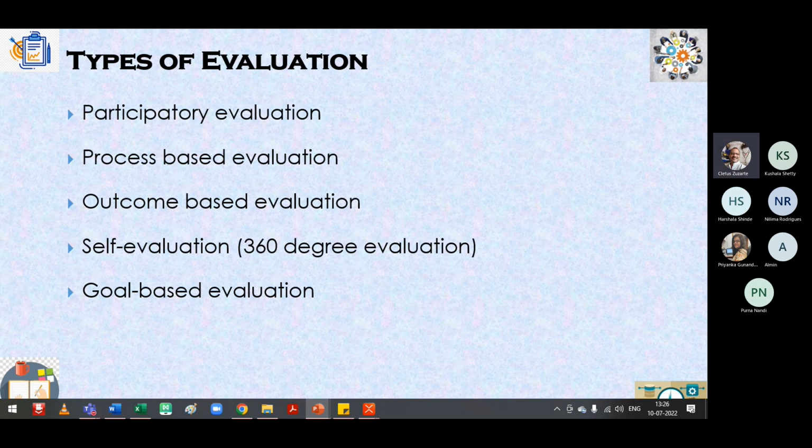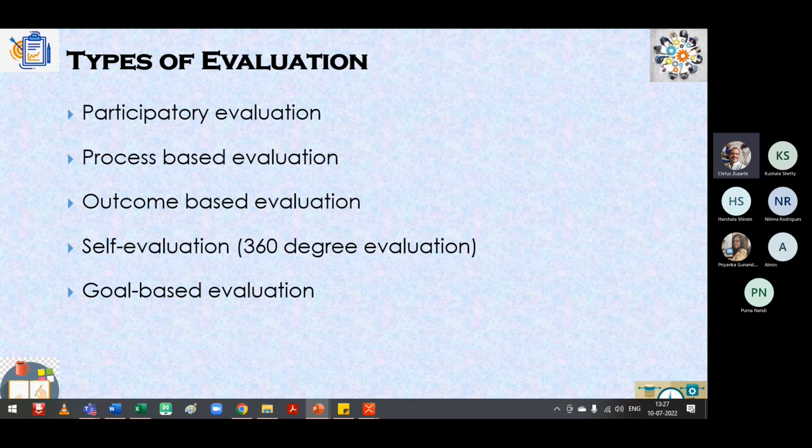Then you have a self-evaluation in terms of a 360-degree evaluation also, as in the organization looks at them being evaluated from all the angles, as in you look at your own self, you look at your peers. It's normally called an evaluation that is 360 because it involves your stakeholders, your colleagues, the implementers, the actual primary stakeholders, that is your beneficiaries, even the funding agency and certain important other stakeholders who are not part of your project.